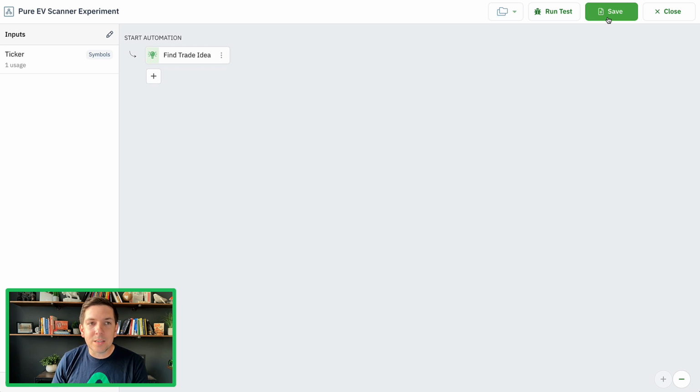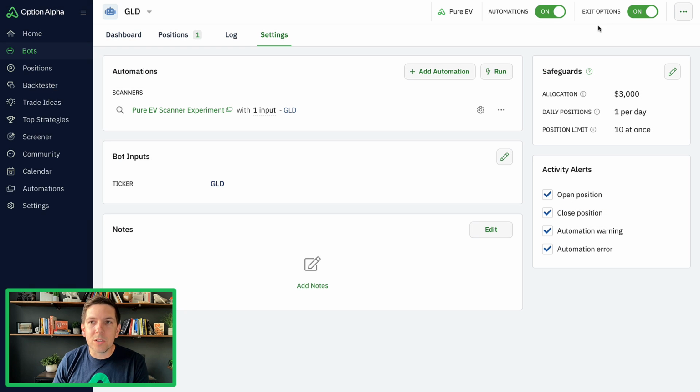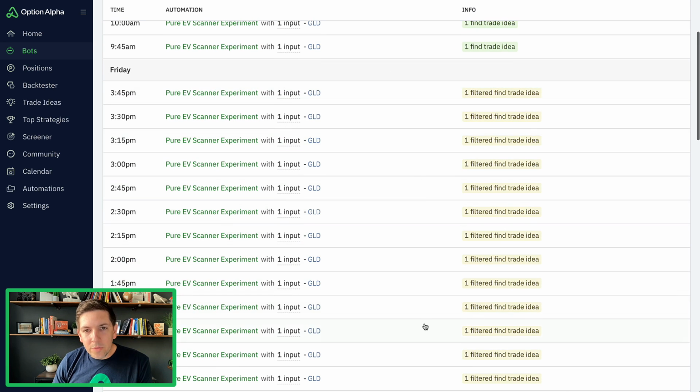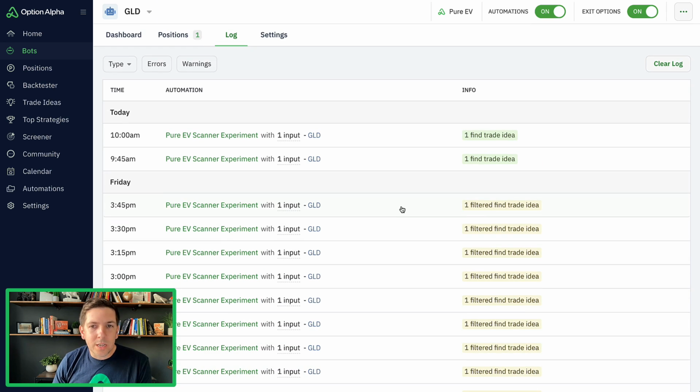Again, it's so dead simple to do this in just a couple checkboxes, and then I let it run and do its thing. So there's nothing else in here. It runs on exit options because that's mainly how it exits. It's just the one automation that it's scheduled. And then you can see inside of the position here that you can have all of the different criteria, and you can see what works and what doesn't work for this thing.